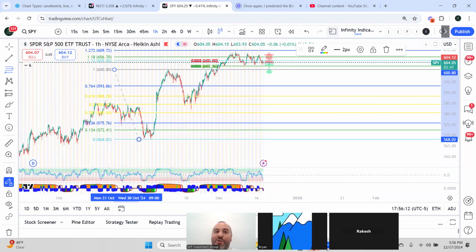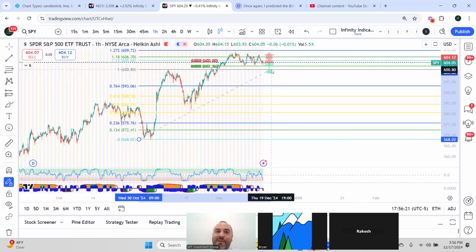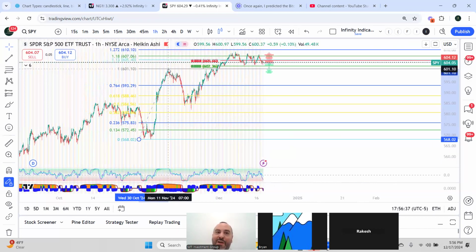Here's the trend. We're in an uptrend, right? So we find our line, and it doesn't matter where you put this. I could put this here, you're just trying to find 0, 100. There's your higher high, higher low. Well, it makes more sense when I put it there, you know what I mean?